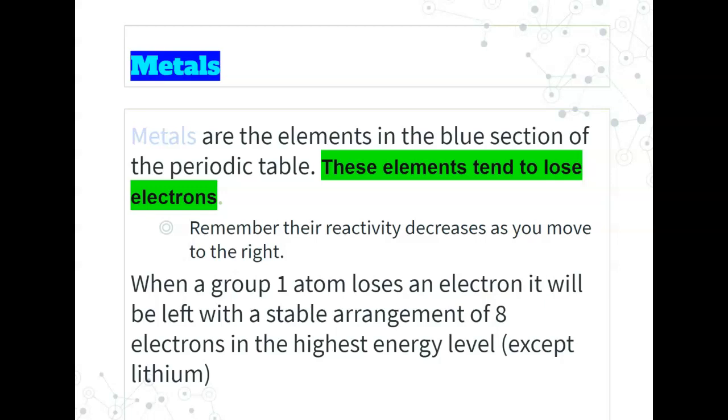What these metals are able to do, they're able to lose electrons to go back an energy level. So, for instance, we have sodium, has 11 electrons total, and only one valence electron. Now, it could gain 7 to become stable, but it would be much easier for it to just lose 1 and drop down to the previous energy group and give it a full 8. So metals tend to lose their electrons when they are bonding with other atoms.